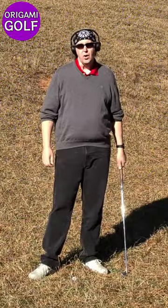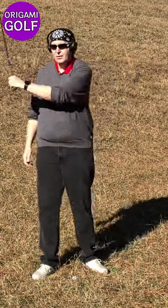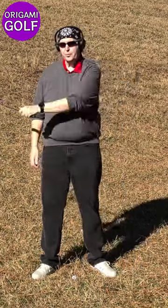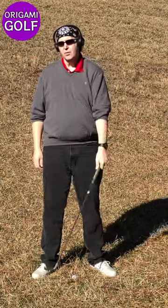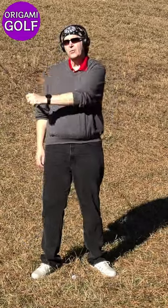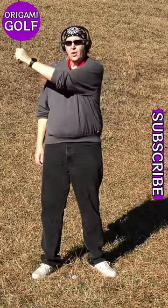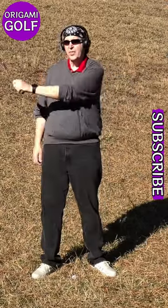When most golfers swing their arms in the golf swing, they think they're doing something kind of like this — just big arm motions, moving their arms, dragging them through the swing. Notice how quiet my shoulders are. They don't even have to move when I'm doing this. This is all arms. This is what most people think they're doing.